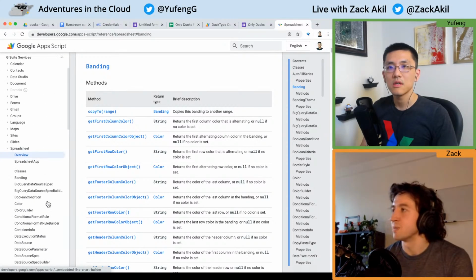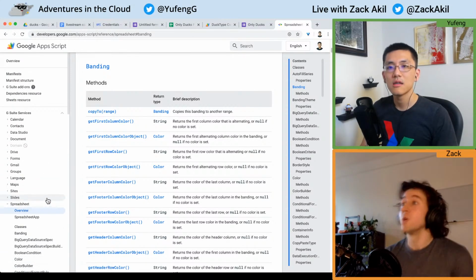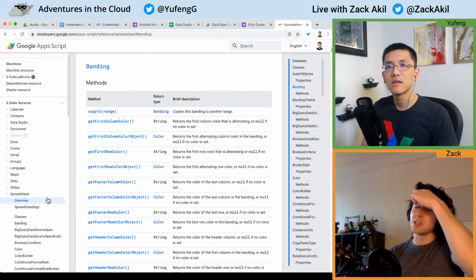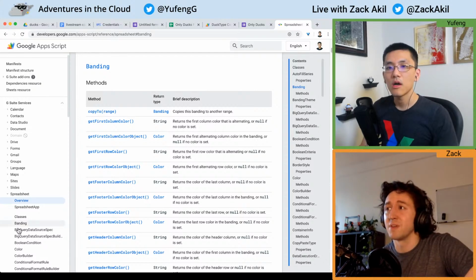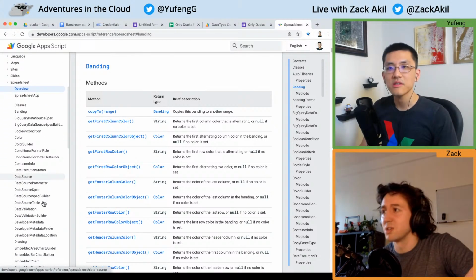This is all the reference API, so I don't know if we're going to get many. Actually, oh no, they do. I think if you click on an individual function, it should give you an example. But I don't even know which function to start with, right?